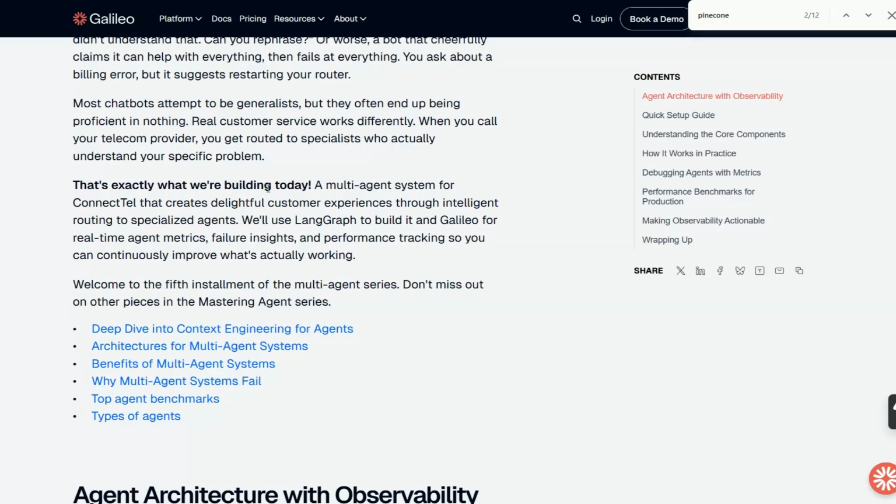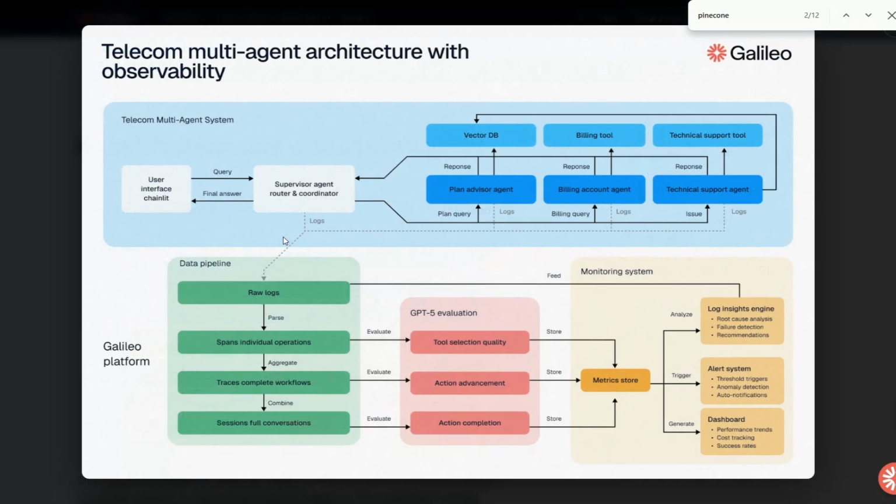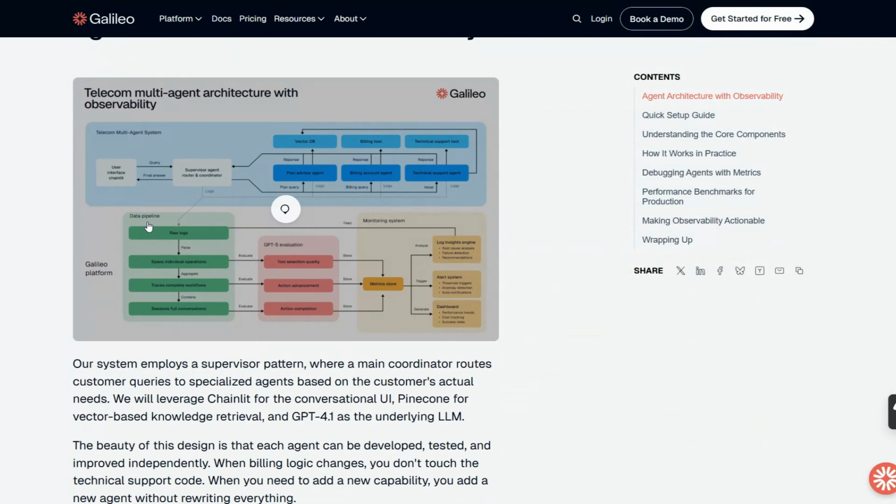Galileo Evaluation Layer. To make this system reliable, we need a way to evaluate agent performance, and that's where Galileo AI comes in. Galileo acts as a performance observability layer. It tracks metrics like tool accuracy, agent latency, response quality, and flow success rate. Basically, how well each agent is reasoning and performing. In telecom operations, these metrics are crucial because you need both speed and accuracy. Galileo gives you full visibility through dashboards that map out your LangGraph's performance in production.